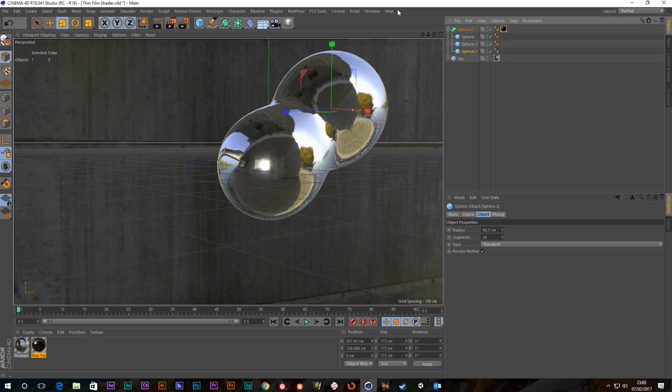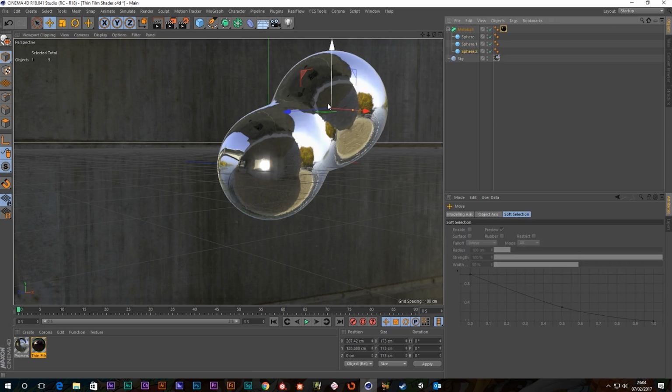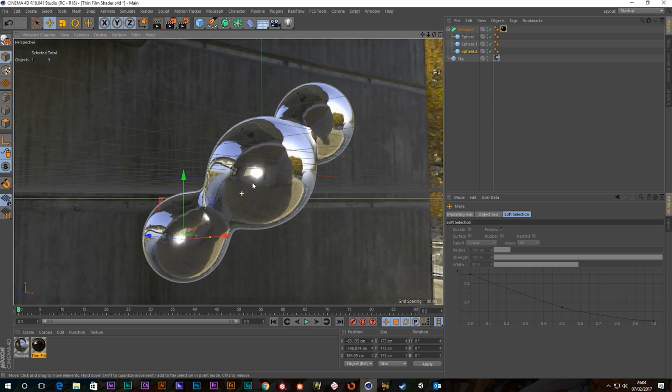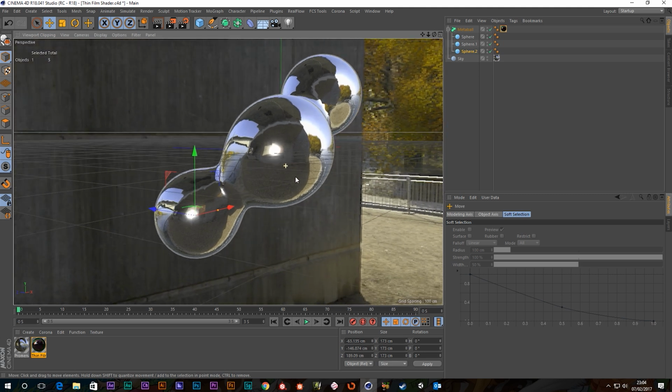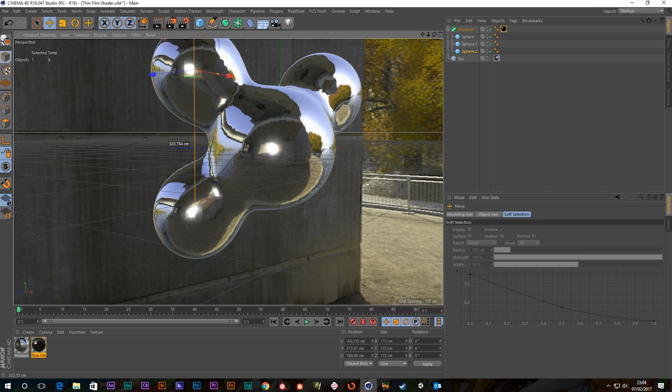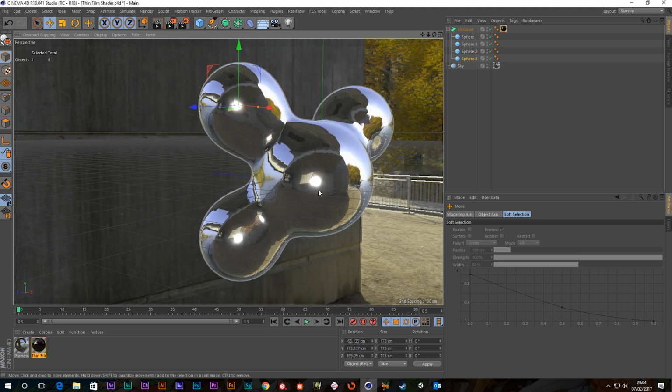Let's copy this one again, and we'll drag that one down here. Okay, so we've got some kind of weird glob. Could even have another one. Okay, right, I'll calm down now.